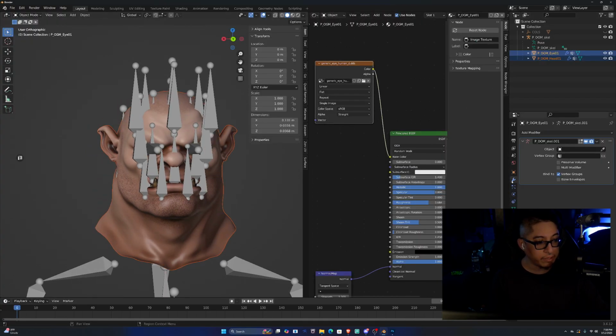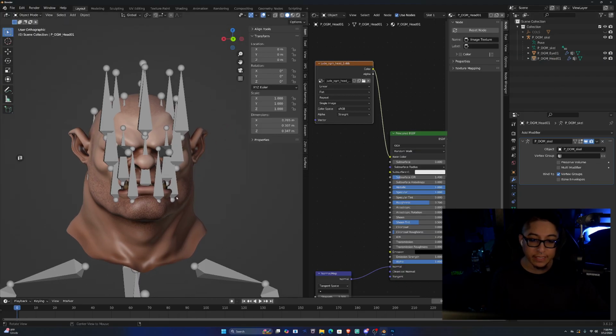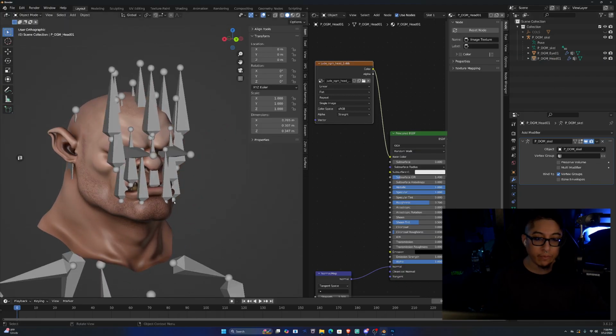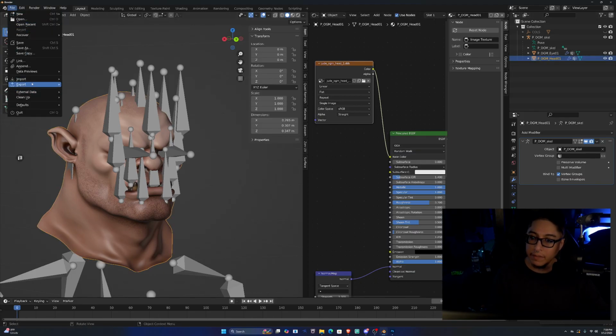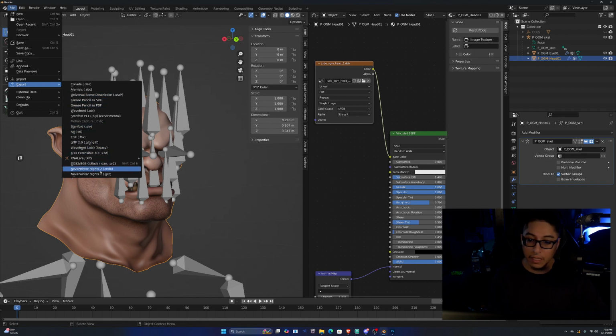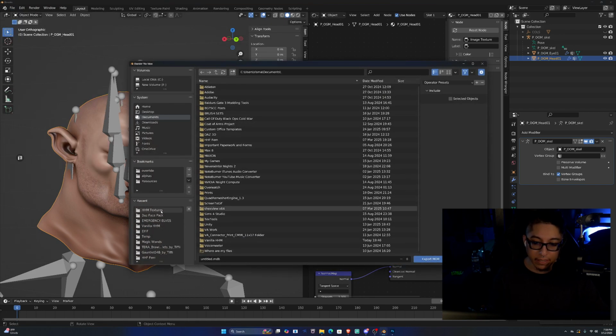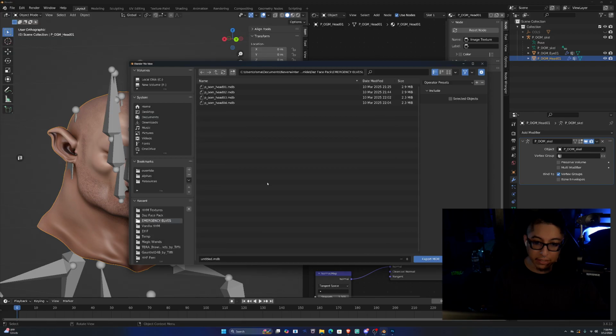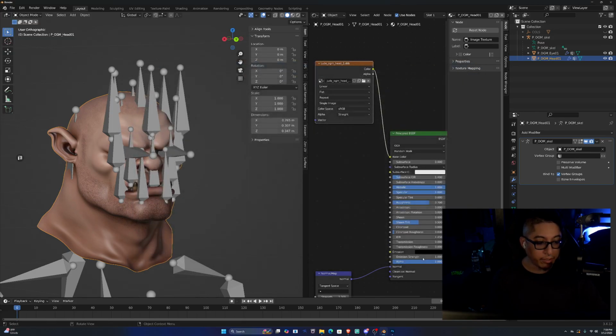Lastly, I've got to go through and tie it manually. So I'm going to select this one, make sure it's tied to its rig. All right. So now they're both tied to the rig. And at this point, we're ready to export. So I'm going to click this, highlight the name, the head, File, Export, Neverwinter Nights 2, MDB. I'm going to go to my emergency elves. Oops. Control V. And I'm going to go to export.